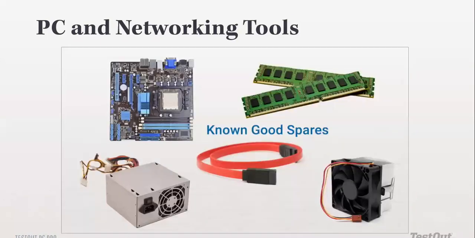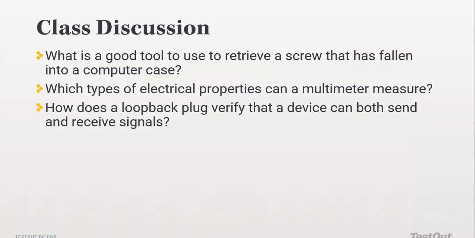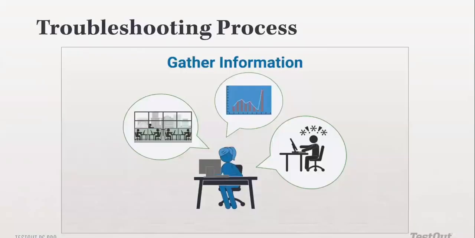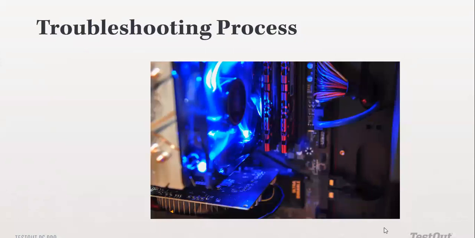Within this particular scenario, we also have good known spares. PC and networking tools are not just for some specific component with a single purpose; some of your tools could also be known spare parts of your PC that are actually working. You know them to be working, so whenever you're troubleshooting a PC, you can use the spare parts to figure out if the issue is coming from the machine internally, or it is just a spare part that needs to be replaced. So that is where we did end, and the rest was left for you to go through within the previous session.